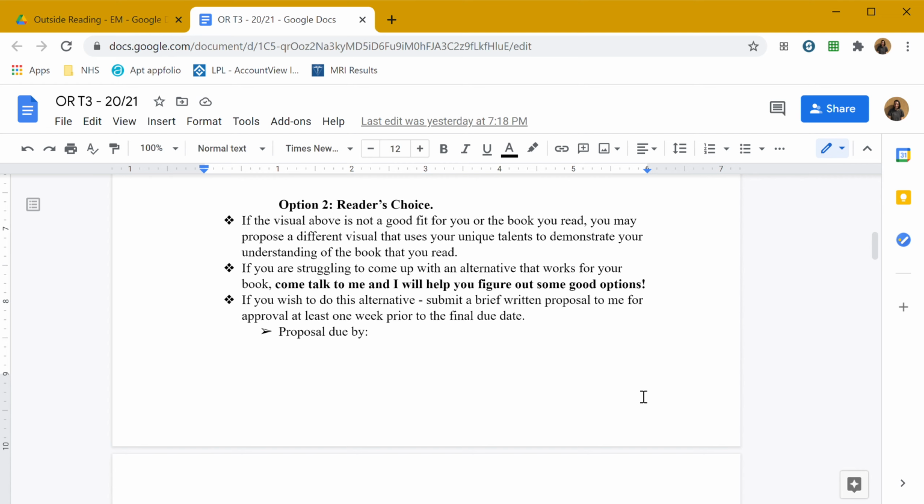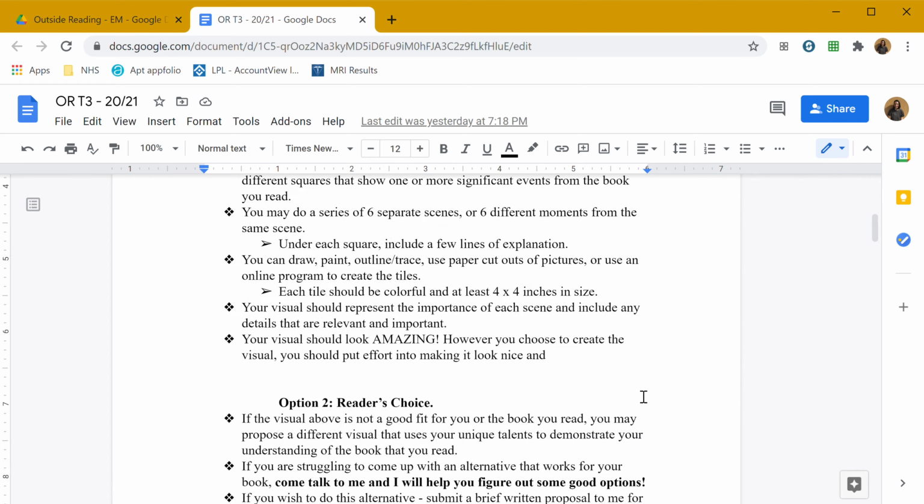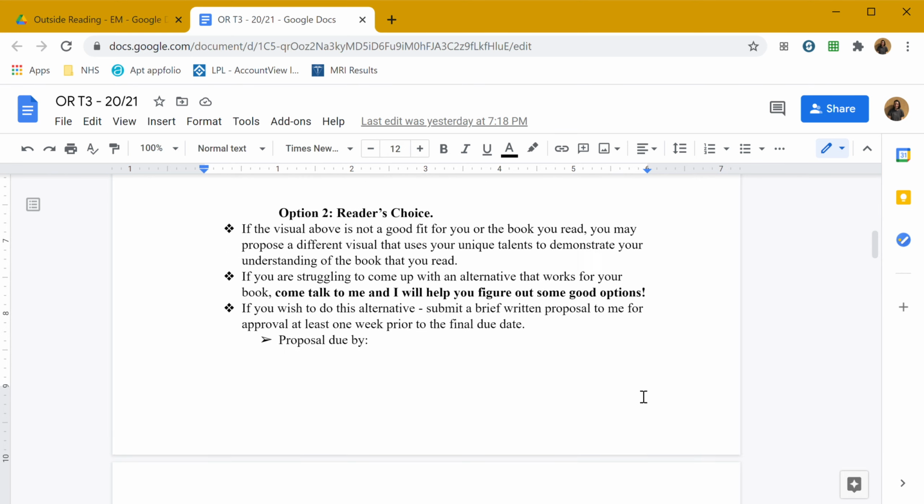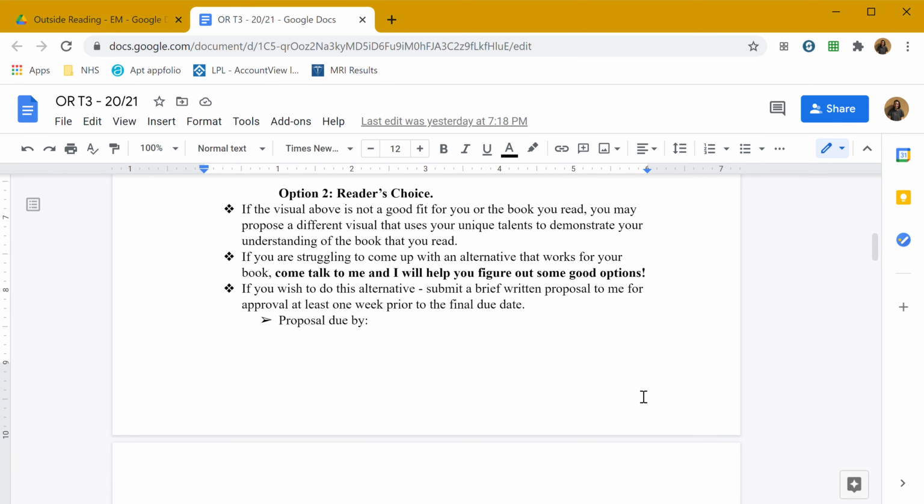And then the second option, if you don't like the graphic novel or cartoon tiles option, is that basically you can do anything else that works for you. I'm just leaving that very open because I don't want to confine it too much and dictate what you're doing for the second option. So if that top one doesn't work for you, or you're like, I can't imagine doing that, I really don't want to, then you could also do something else.